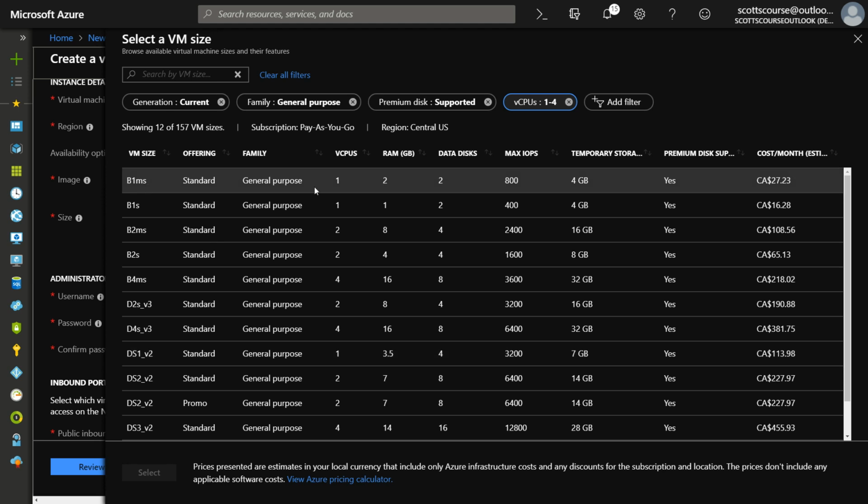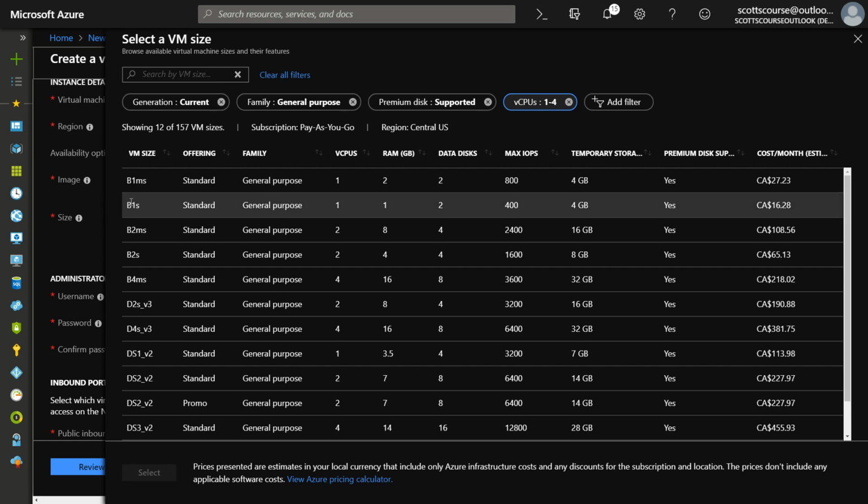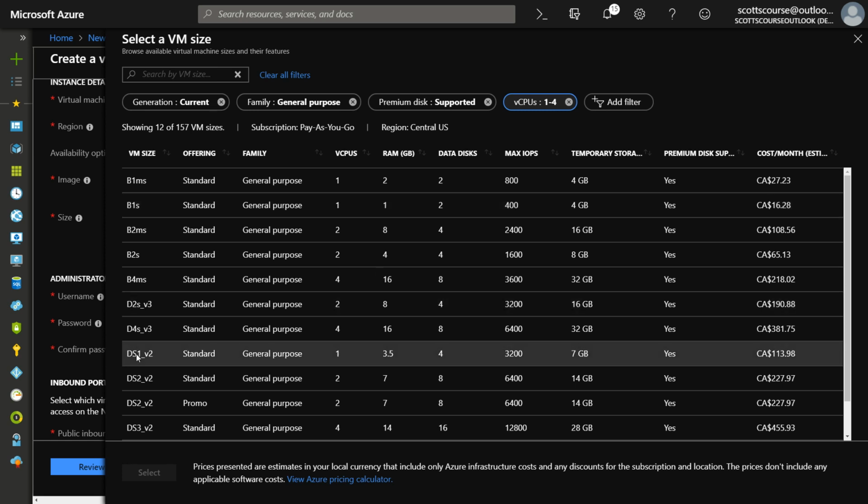Now, when I'm working in a development space, I usually go into the B instance family. B instance family is the general purpose virtual machine, but it's really underpowered when it comes to RAM. Okay, for a 1 CPU VM, you get 1 gigabyte of RAM. If you were to go into the D series, especially DS series down here, we can get a 1 CPU machine, but it comes with 3.5 gigabytes of RAM.